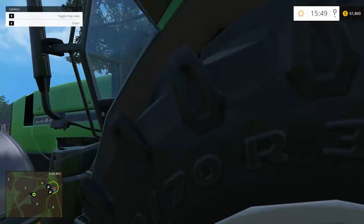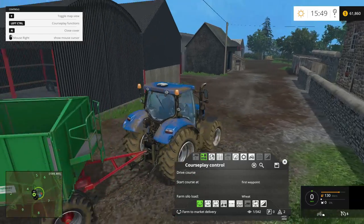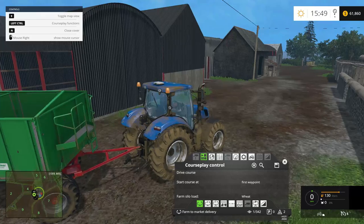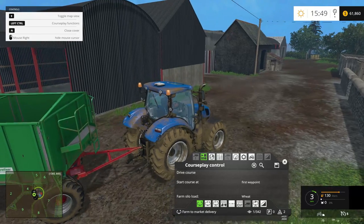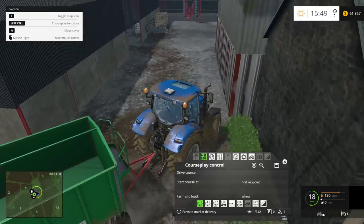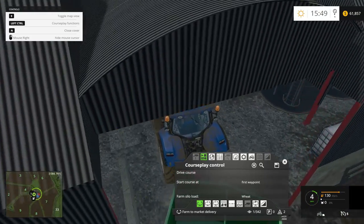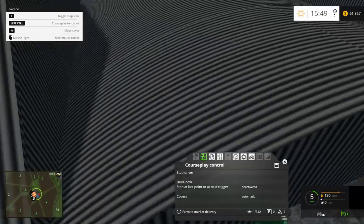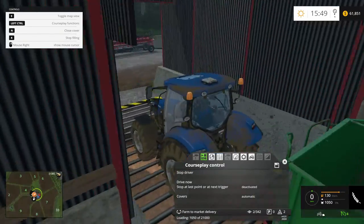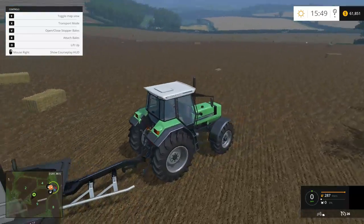All right, so now we're going to hop into our New Holland and get him started on his course. And actually, I think you have to start it. And this, so his load is now set to wheat. So that's good. And we're going to get him pulled in here so he's ready to go. Say drive course. Theoretically, he should pull in and stop. Yep, there we go. So he's off. So we can trust him. Hopefully.